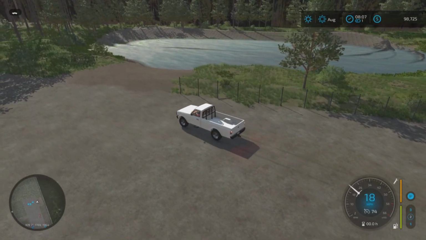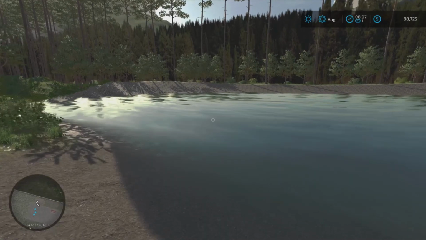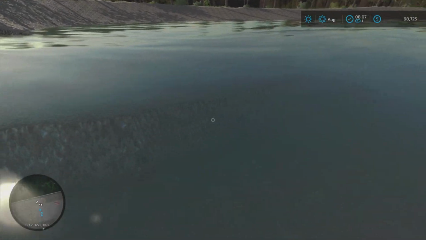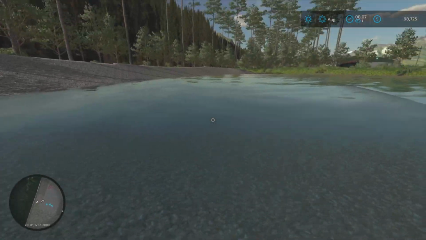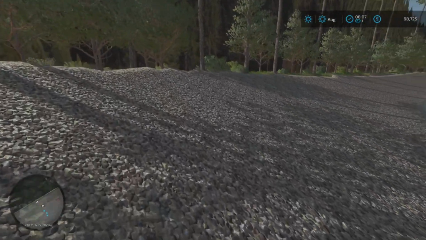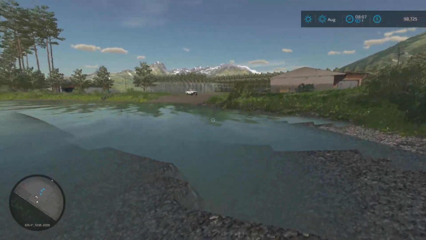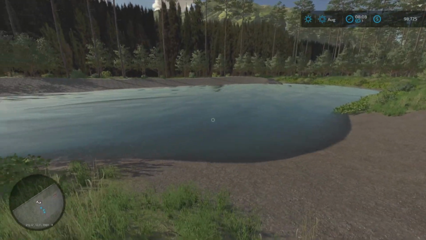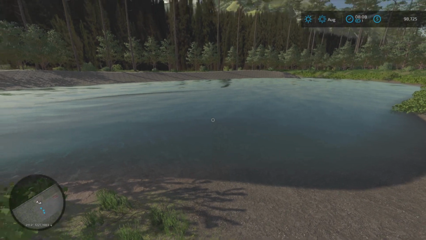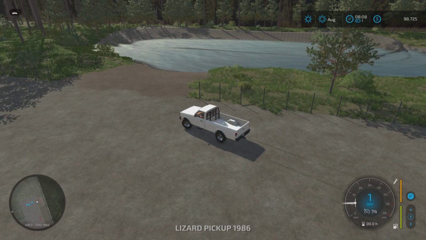You can get water from there for free, but if we go into this water, you will notice we've got stones. So yes, you can pick these up and sell them, do whatever you want with them, turn them into lime, but you have to own this land. I tried it in Farm Manager and I couldn't pick it up. I had to buy the land to be able to pick the stones up. So again, something to point out for you.